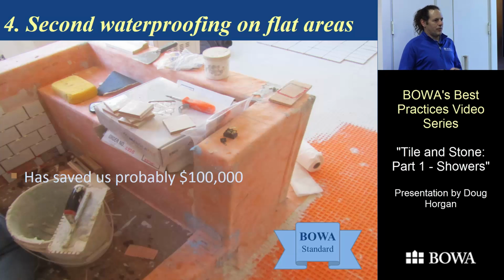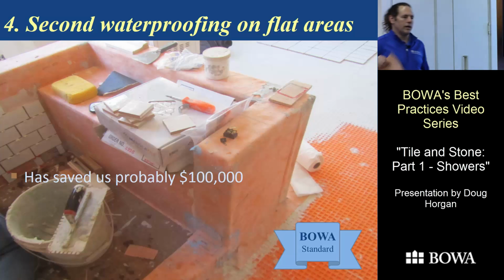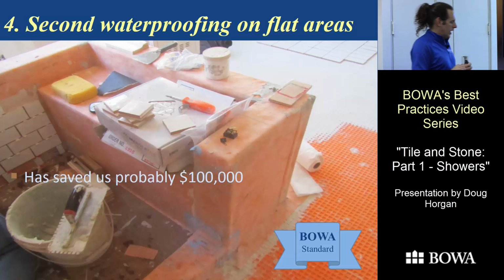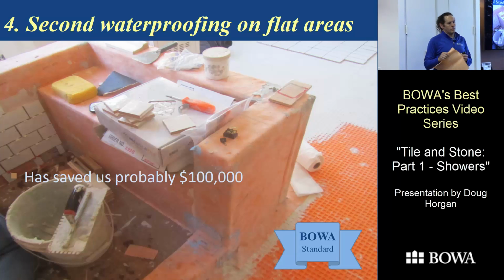Here's the big win that guy came up with, putting another layer of waterproofing on these areas where we keep having problems. So we call it our secondary waterproofing, and usually we've been using a sheet membrane like Kerdi. Kerdi is a Schluter product. It's a very flexible, thin polyethylene membrane. It's actually the same material as the Noble Chloraloy. It should last a long time.